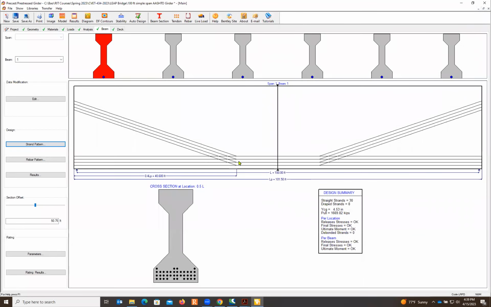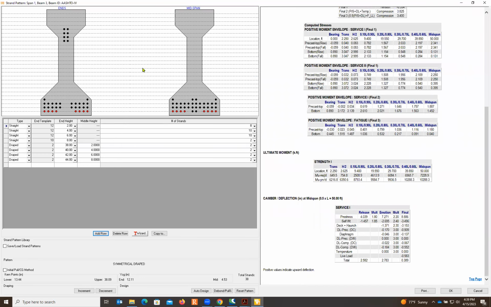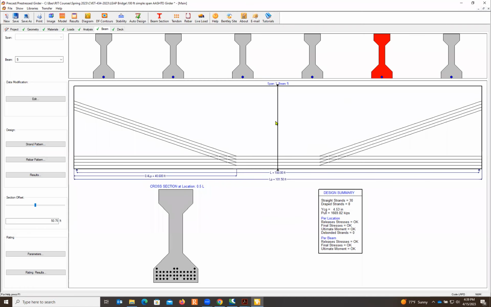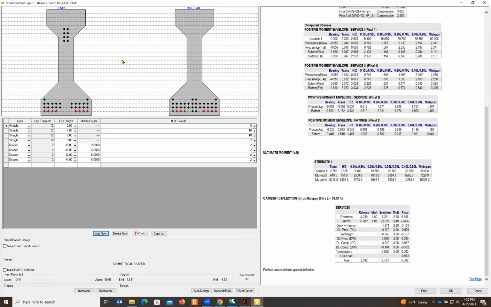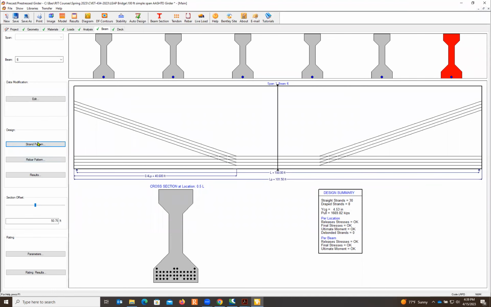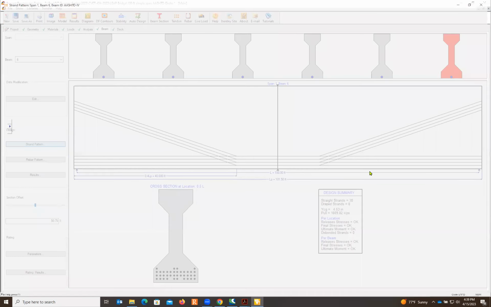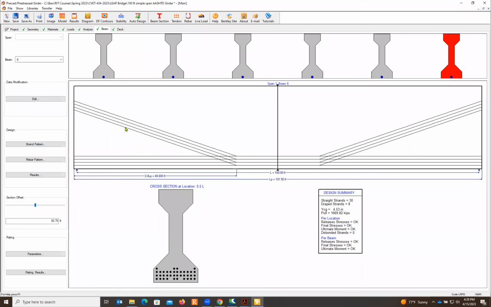Everything looks good for the strand design. If you click the third one, double check. This is a good positive number, and this one is pretty good, and this one. Everything looks pretty good for every girder. So basically this is your strand design.